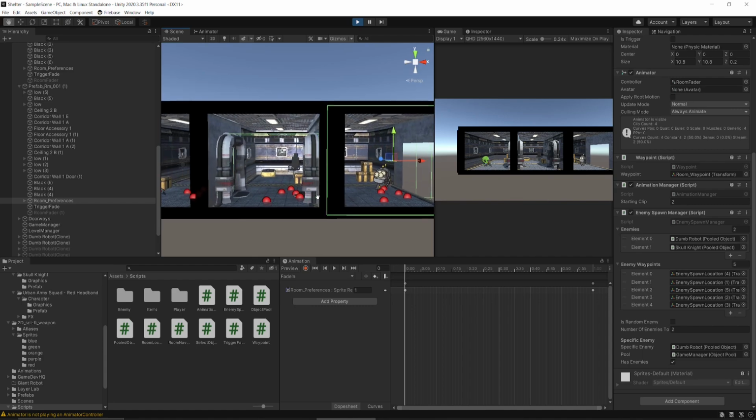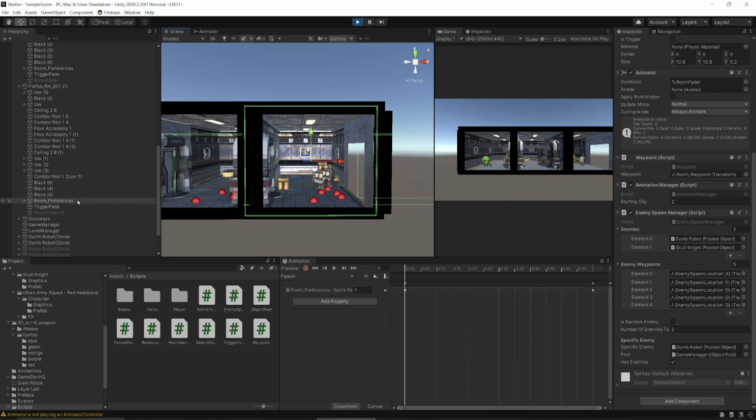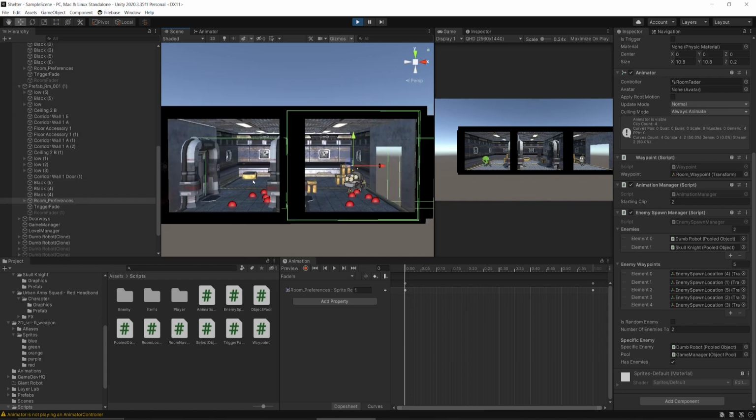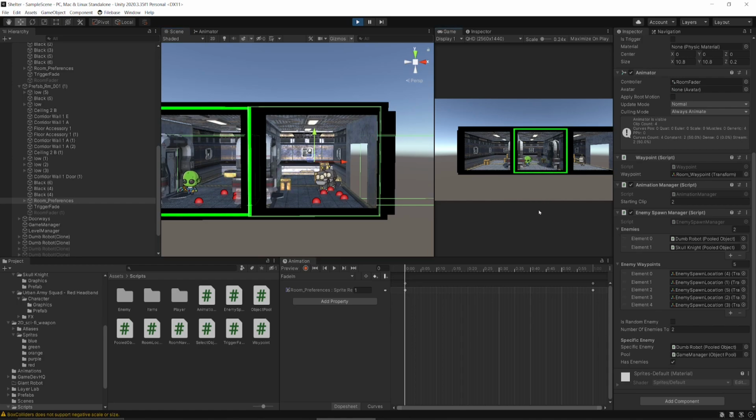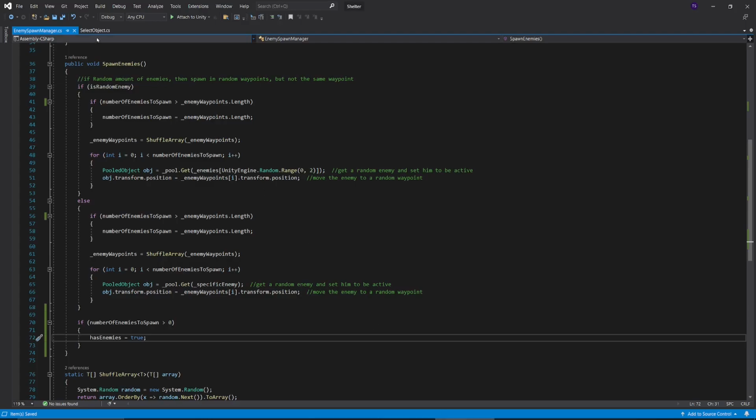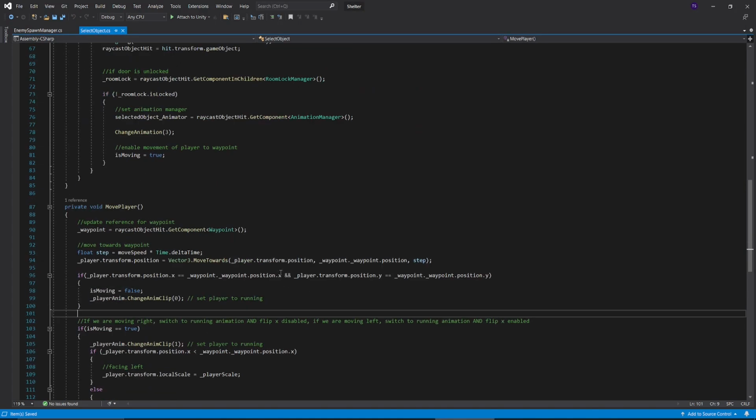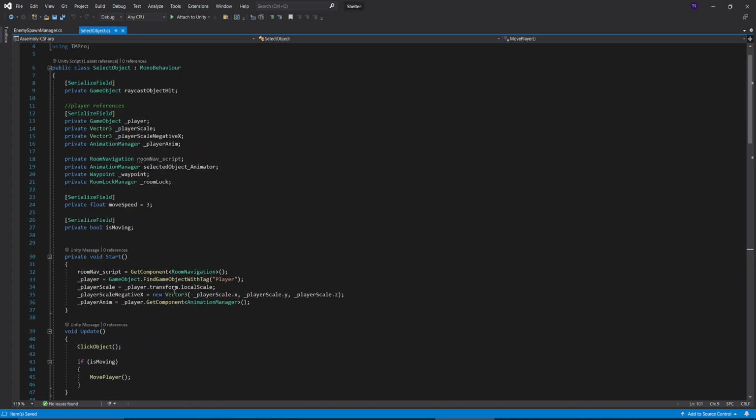So now, our next step, where are we now? We have a condition that says if there's an enemy or not in the room. Okay, but my alien goes to that room, and he can just go nope and leave. So now we need to say, hey, check this variable, and if it's true, you can't go anywhere. And what controls that? Our select object script. So we're going to have to connect these two with some type of reference to lock our player's movement.